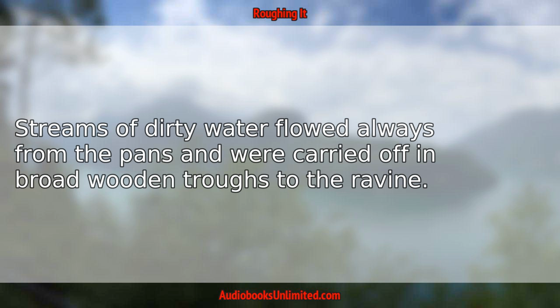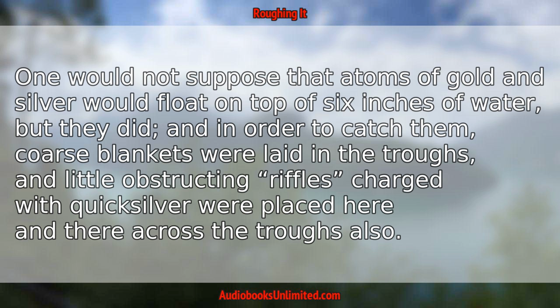Streams of dirty water flowed always from the pans, and were carried off in broad wooden troughs to the ravine. One would not suppose that atoms of gold and silver would float on top of 6 inches of water, but they did, and in order to catch them, coarse blankets were laid in the troughs, and little obstructing riffles charged with quicksilver were placed here and there across the troughs also.